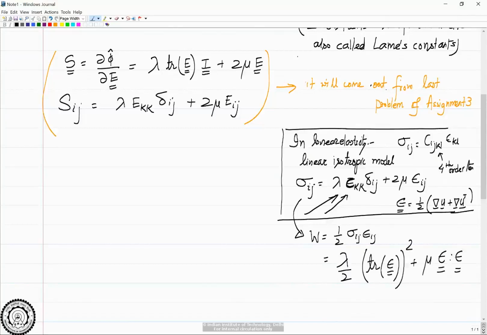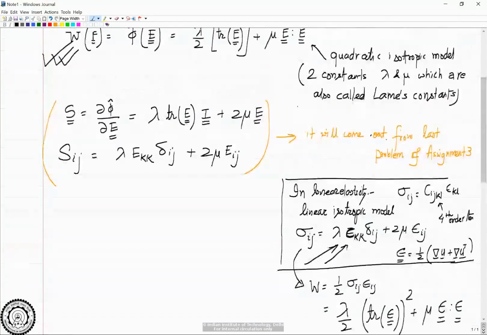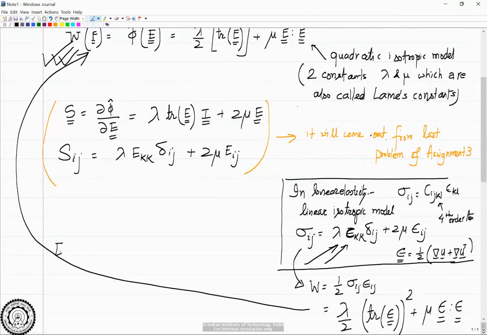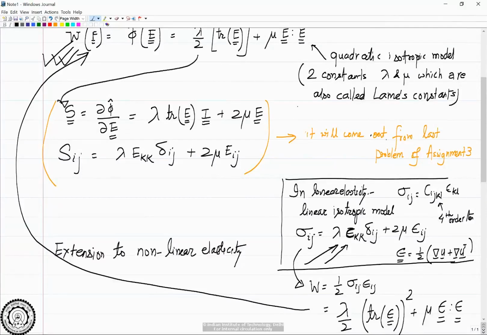Okay, and you can see that this is in linear elasticity, and we have simply extended it to non-linear elasticity by replacing this epsilon tensor with the Green Lagrange strain tensor here. So that's the extension to non-linear elasticity. So in a way, it is just taking into account geometric non-linearity, because we have replaced the small strain tensor with the full Green Lagrange strain tensor, but it is still materially linear. Okay, and when you work out the first derivative from here, on the left hand side you get second PK instead of Cauchy stress sigma. In linear elasticity we get the Cauchy stress, and here we get second PK.